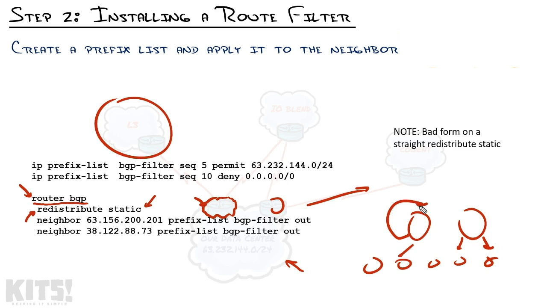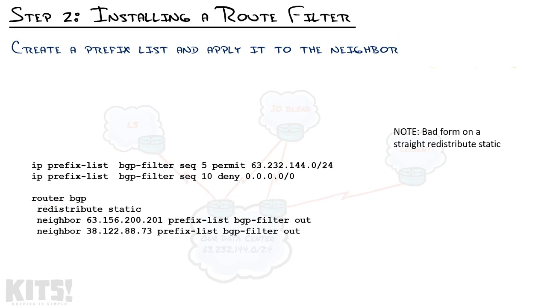Now my mistake stopped there. I've got a bunch of routes in the BGP table that I don't really want there, but what I did was apply a prefix filter as I'm sending those advertisements out to the carrier routers, so all those little subnets don't end up there. The way I did that is using a prefix list. By the way, prefix lists were designed just for BGP. You can accomplish similar things with an access list. It just takes a lot more work.